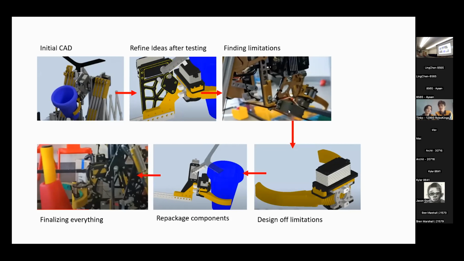We did, I think, 6 iterations of a claw, and this one was in the bottom right-hand corner. This one was what we found to be the best balance between how compact it was, how light it was, and how well we could mount it onto our arm, and obviously the shape of the grippers. We attached that claw to the new arm, which still used a goBILDA U-beam, and we had to repackage the servo so that it was standing upright instead of lying sideways, because with the new packaging, it would hit the slides as it came over.